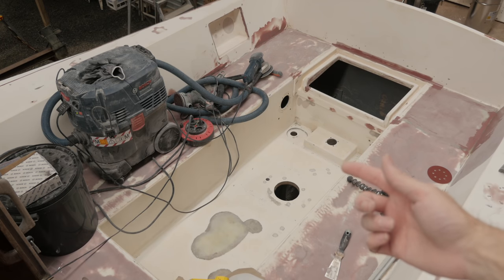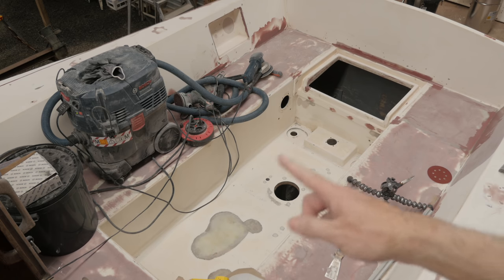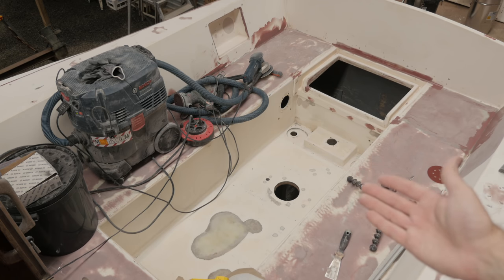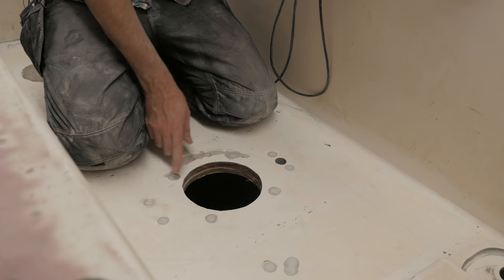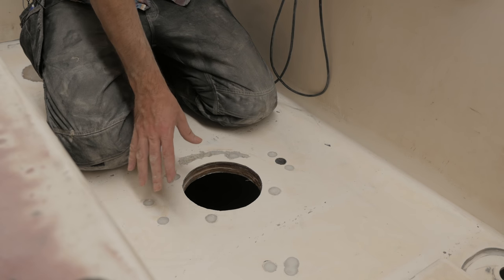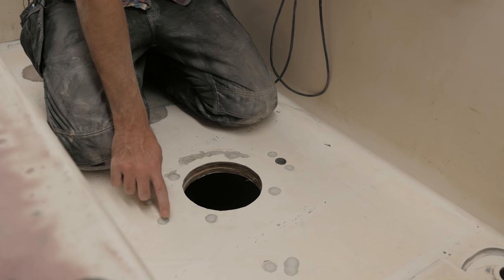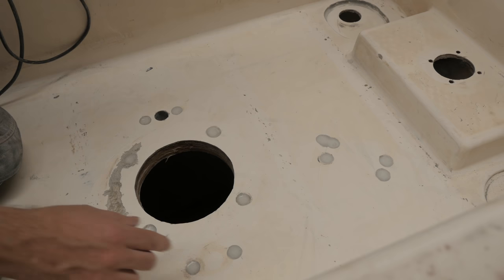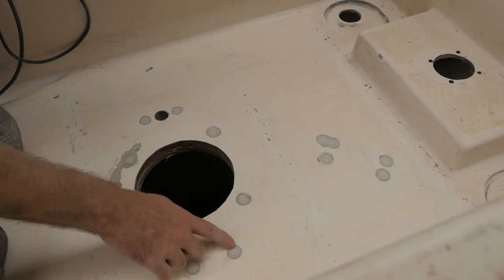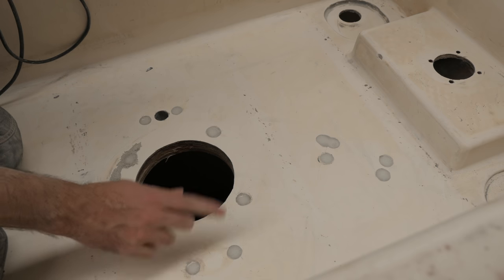After a quick bit of scraping, quick bit of sanding, and by that I mean a couple of hours, the cockpit sole is looking a lot better. In last weekend's video, I drilled some oversized holes and I filled those holes with thickened epoxy. Those holes are located where stuff is through-bolted through the cabin sole, and the goal here is to prevent water from getting into the core of the sandwich construction. Let's go ahead and turn the spiffiness factor up on these little epoxy-filled holes by adding a couple of layers of glass on top of each of them.